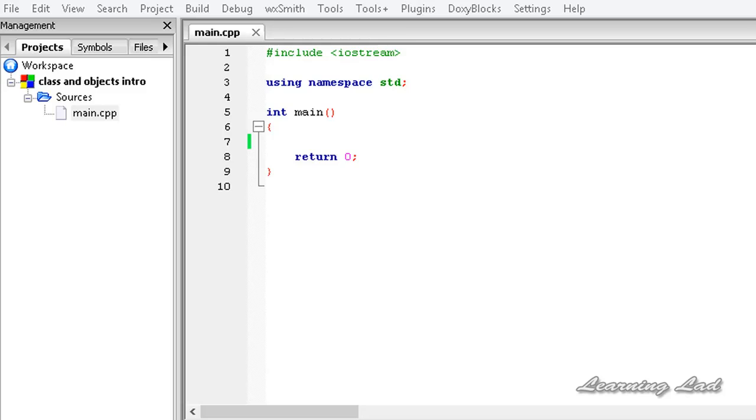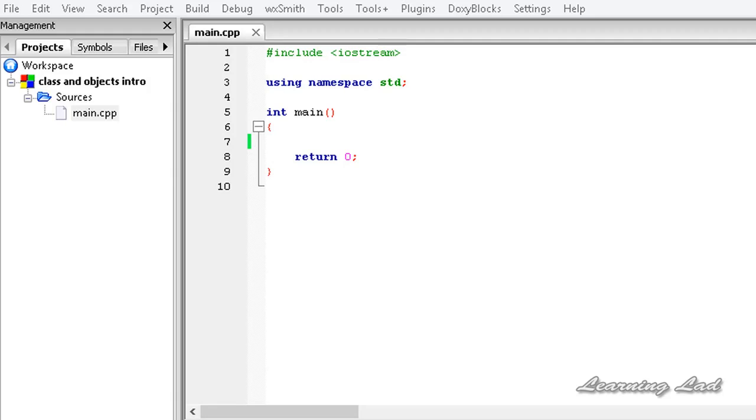So till now we have done the structural programming. In other words, we have used the functions to write the programs. From this tutorial onwards, we're going to start learning the object-oriented programming. So the main feature of C++ is the object-oriented programming. Apart from whatever we learn in C, the entirely new thing is this object-oriented feature. So we're going to start learning the object-oriented programming by learning about the classes and objects.